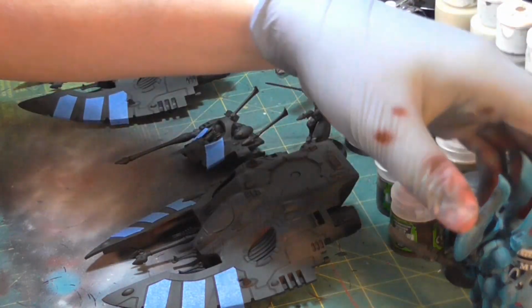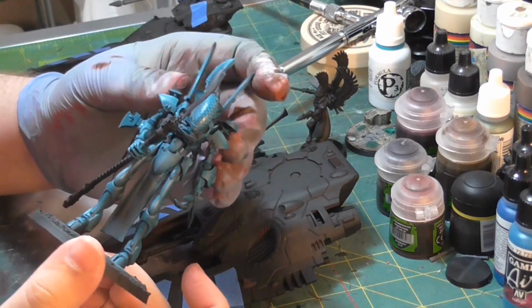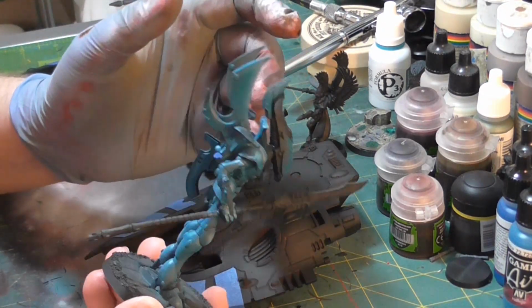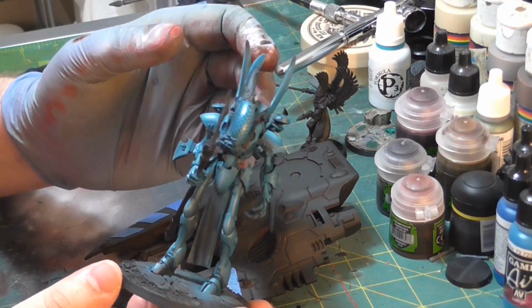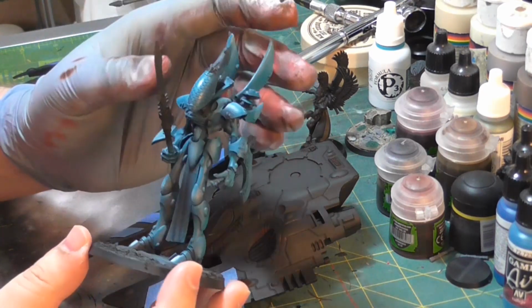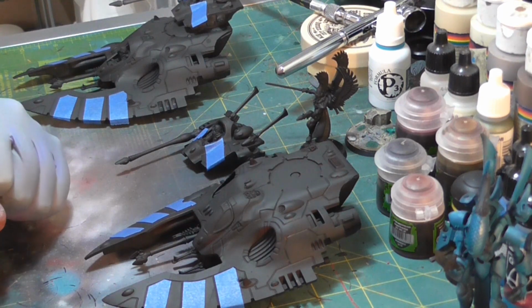The other stuff I'm going to work on, I'm going to be trying to do some updates on my Wraithseer, who, as you'll notice, does not have a shoulder-mounted weapon, and I don't think he ever will. His base unit stat, like if you just buy him flat, doesn't come with a shoulder-mounted weapon. He just has his spear. And since the D-cannon he came with was so miscast, I had to throw it away. It's Chinese resin, so I can't call up Forge World and say, hey, I need a new one of these.